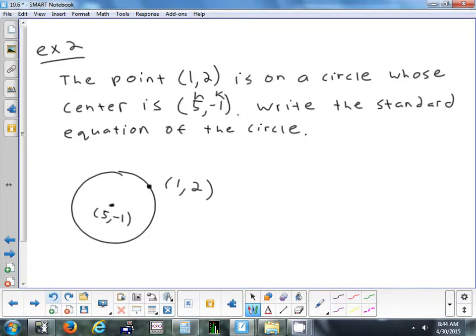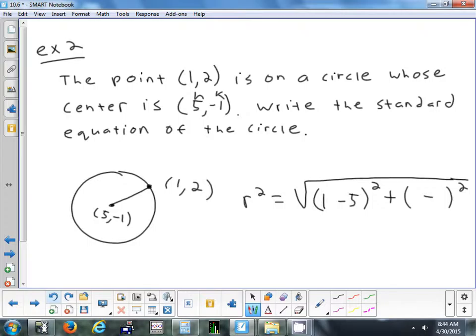How can you get your radius? Yeah, just find the distance. The distance between those 2 points, that's your radius. Okay, so let's start out by finding your radius. Anytime I use the distance formula, I always start out by doing this. Then just fill in all 4 spots. All right, so you're going to have 1 minus 5, 2 minus -1. Could you just put +1? Yeah, that's just going to become a +1.